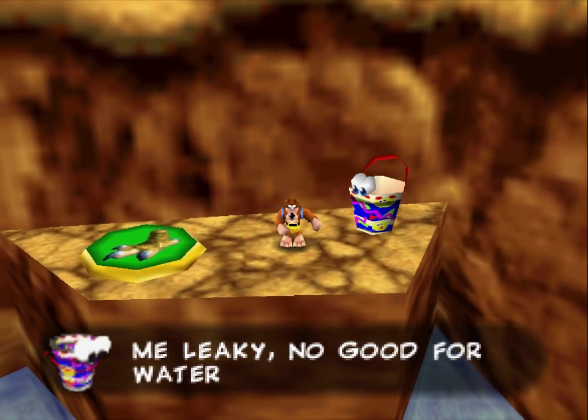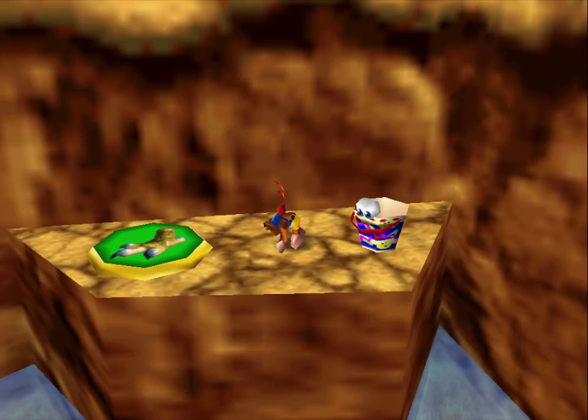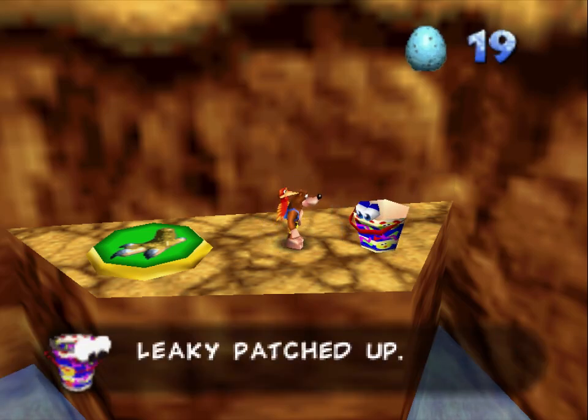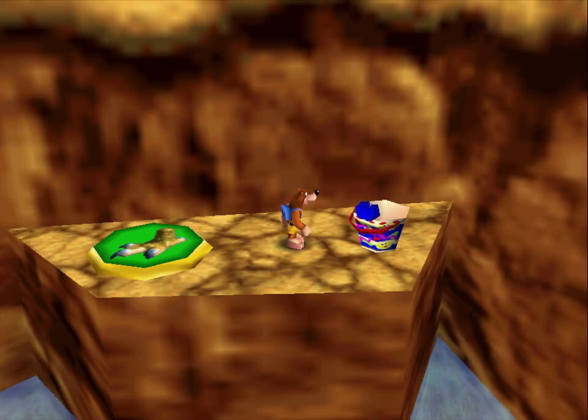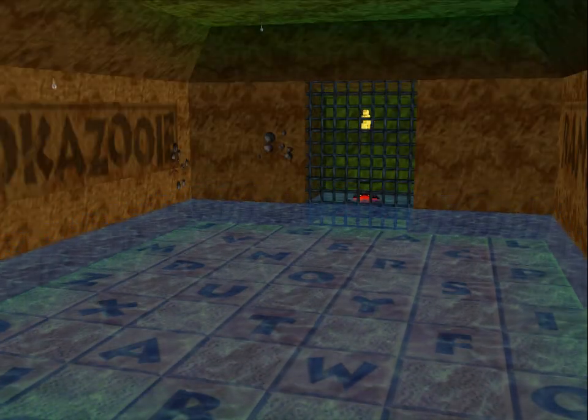Me leaky. No good for water. Can bear block. Hole with pebble. Sure. Here, do the other one. Leaky patched up. Now empty water for bear. Thanks, buddy. Oh, and it blows our mine guy up, too. I will take that.